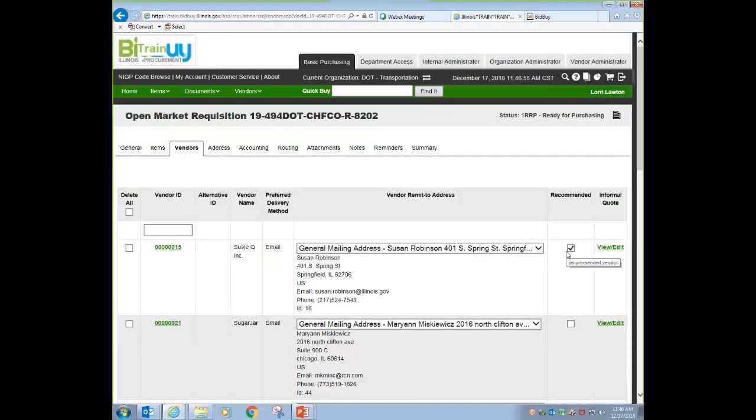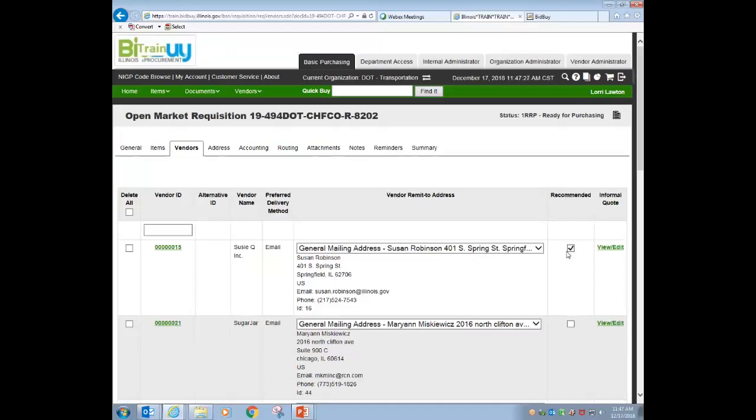I didn't show you an example with multiple line items. If we did have a small purchase, and let's say you had 10 line items on there, and you wanted to award to 3 different vendors, one vendor is getting the first 3 items, the next vendor is getting the next 2 items. Since this is an informal quote, you have a lot of flexibility to do those kinds of things. You don't have any requirement to award it all to one. You can go in and select a different vendor for each line item.